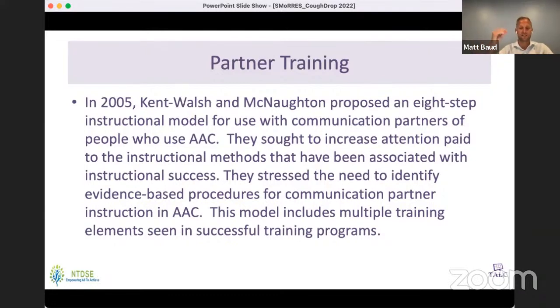So then in those 8 steps, they really stressed that component where let's look at adding different training elements. Let's talk about demonstration. Let's talk about verbal practice. Let's talk about practice and feedback and coaching. They brought that all into it. And really when we talk about using that, that's where we see the success of the training program for our staff and parents.